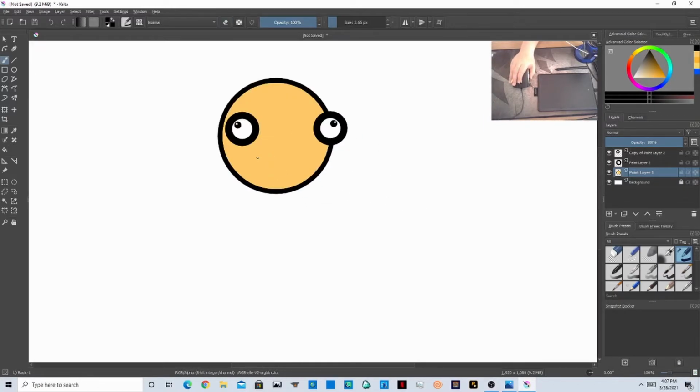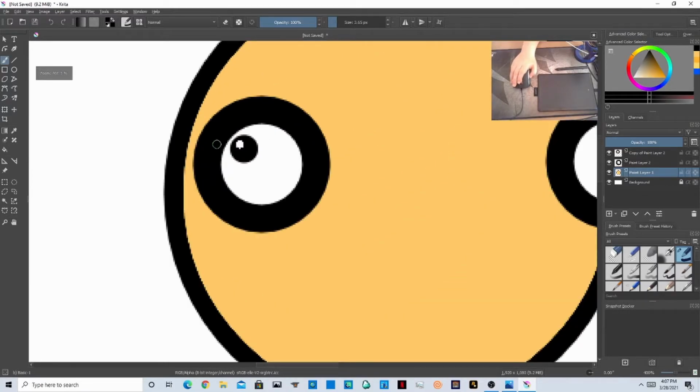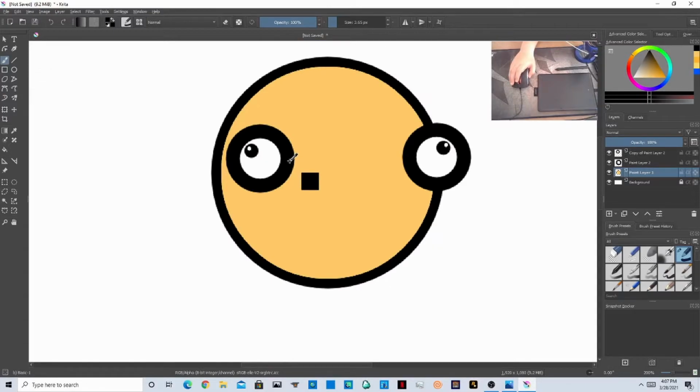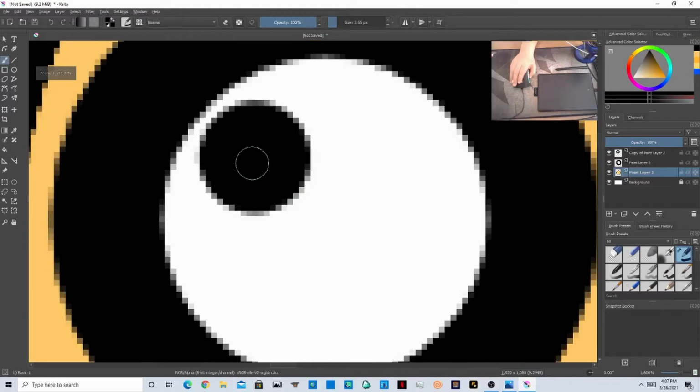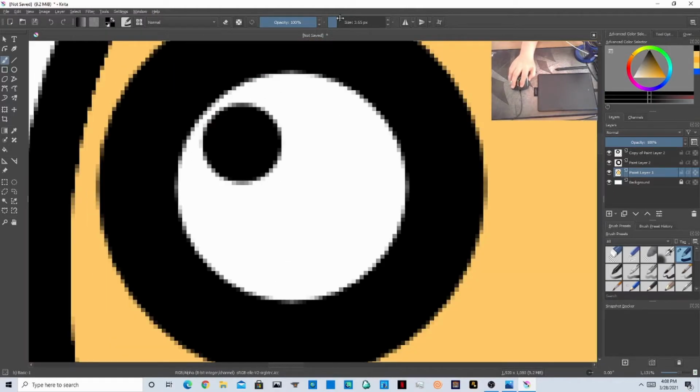Once you are zoomed out, see, it looks pretty good. And then, well, actually, what I will do is hit Control Z to redo everything. It will take a few times because you click the eraser multiple times. Okay, and then you just zoom in to your eye. I'm actually gonna make it smaller than 3. I'm gonna make it about that size.